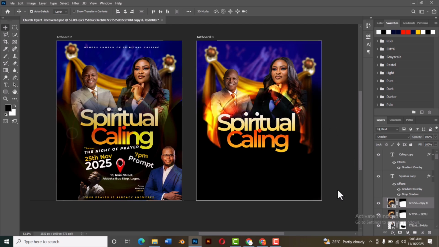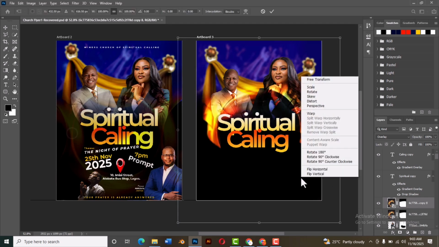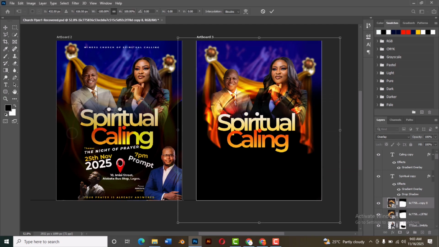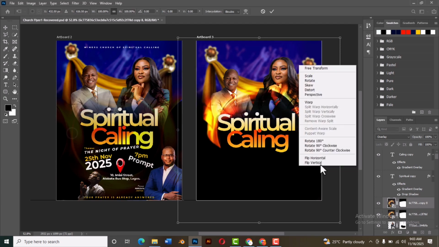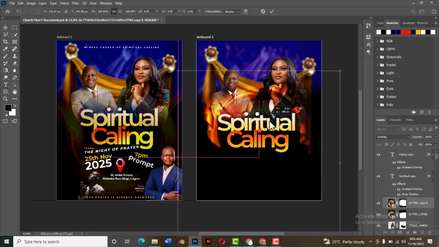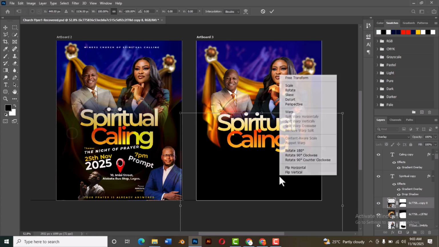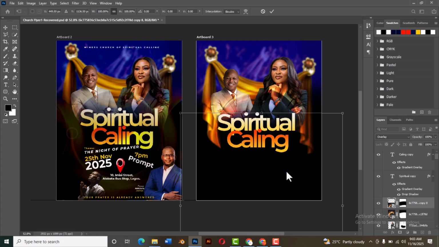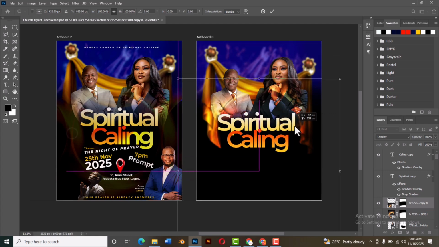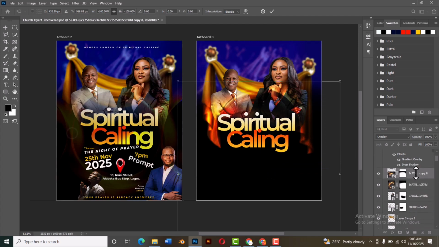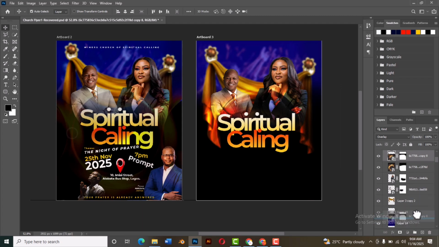Ctrl J, let me duplicate this. Ctrl T, then I transform this horizontal. No, I want to do it vertical rather. Vertical transformation, then I bring it down. Ctrl T. It's not giving me what I want. Let me transform, not horizontal, vertical. Then let me take this above this.